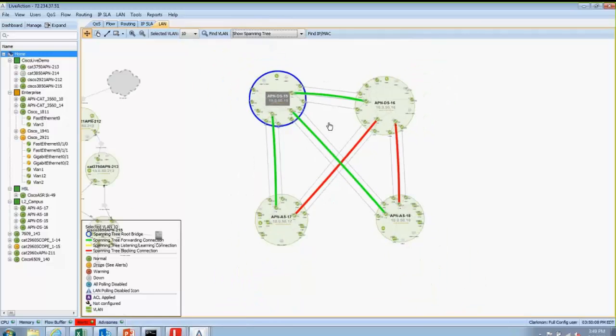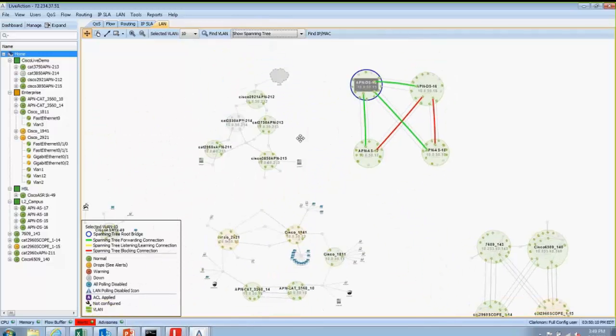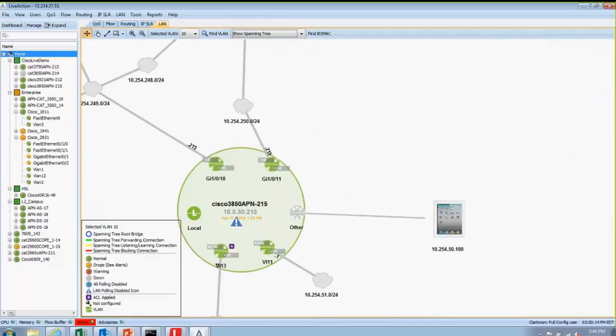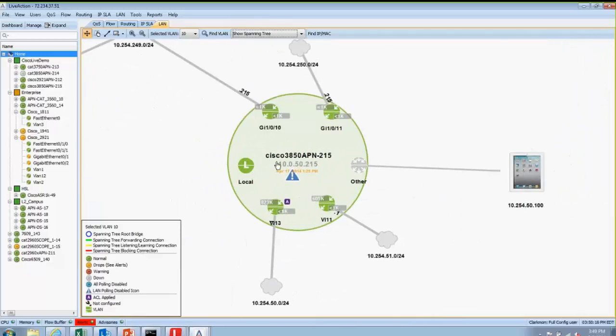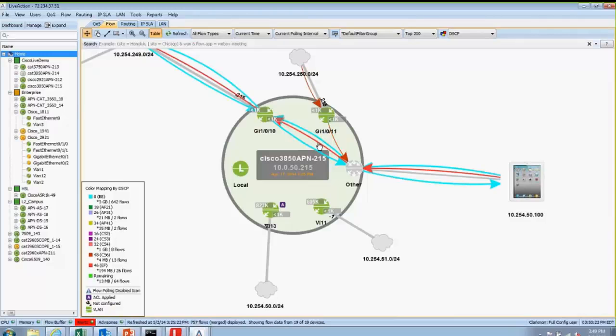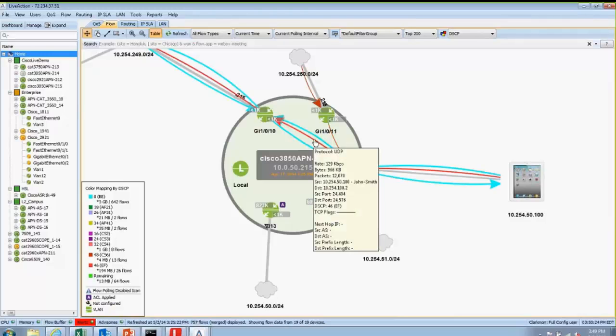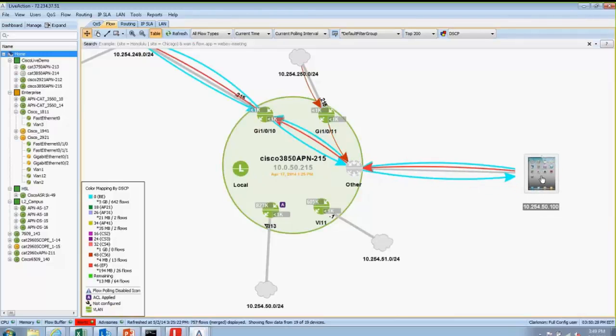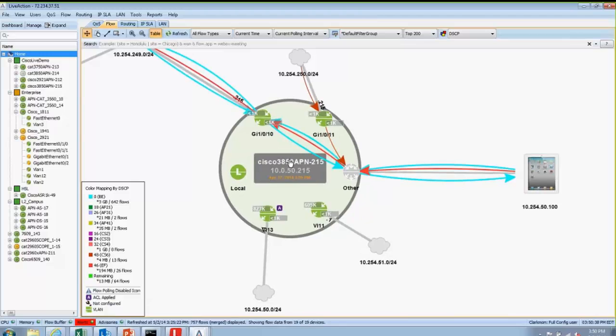Now, another thing that I'm going to show you that we now have available in LiveAction is this. I'm looking at a layer 2 switch. It's actually a relatively new Cisco 3850 switch, and something that is now available in this switch type is a pre-embedded wireless controller. So what we're actually looking at is an iPad device that's connected wirelessly to an access point that we are not managing in LiveAction, but it's being controlled by the wireless controller embedded in this 3850.